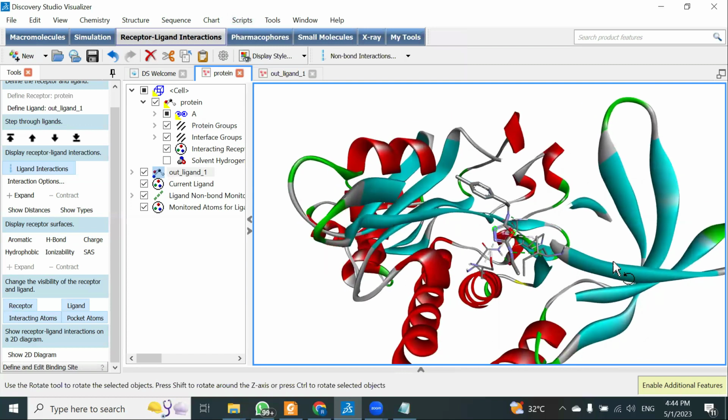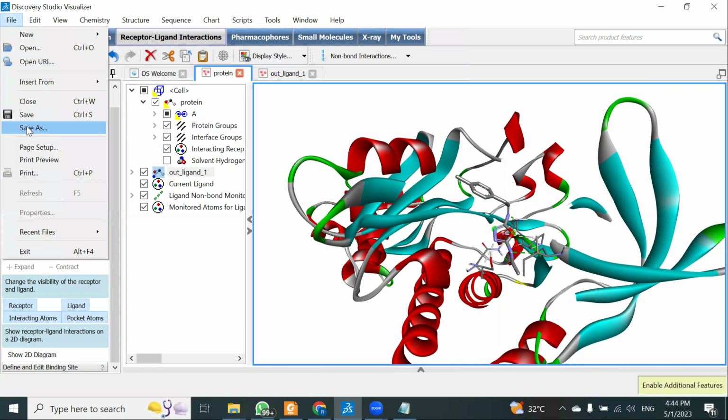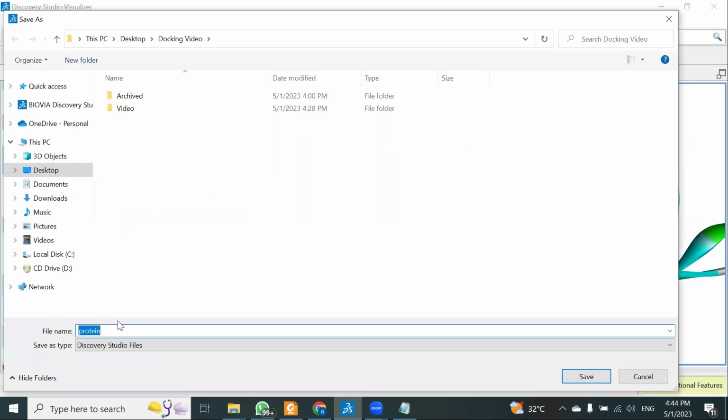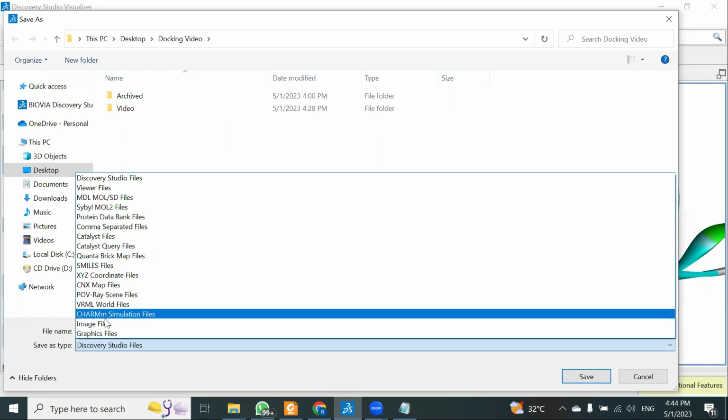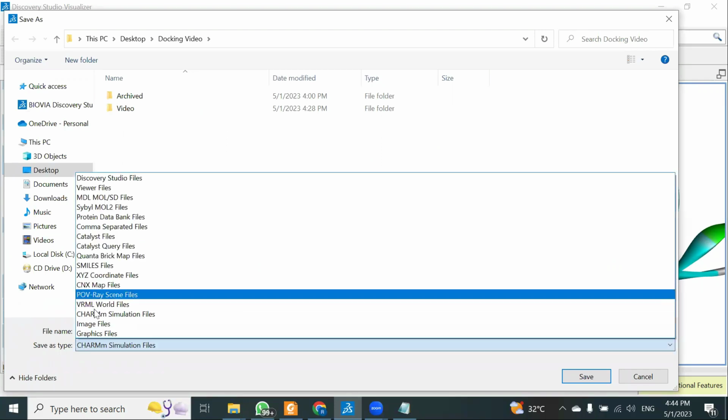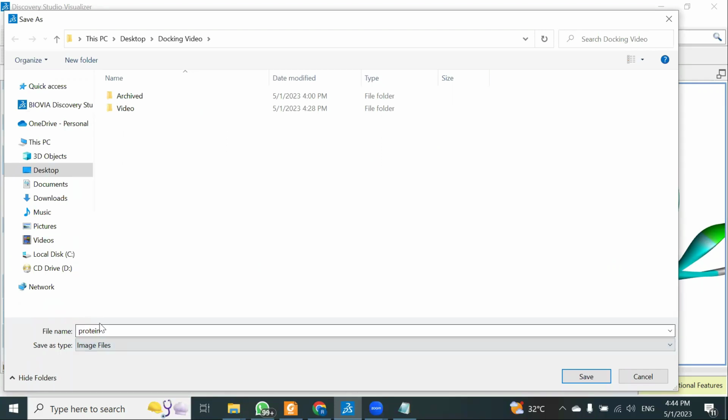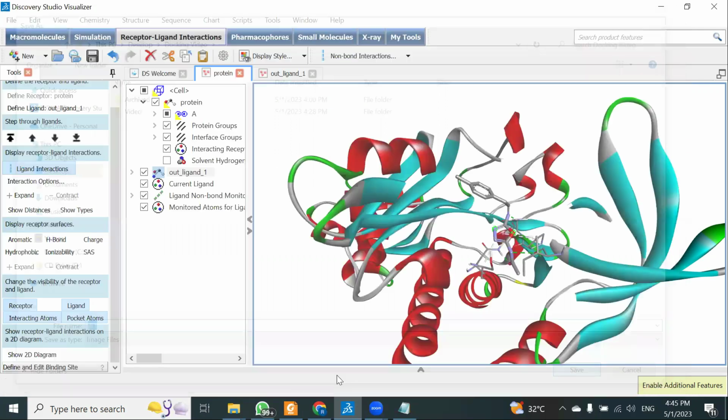And now, in order to save this particular position or snapshot in 3D interaction, go to the file, then click on save as. Under save as, you can select an image file, and you can give the name 3D interaction diagram over here and save.